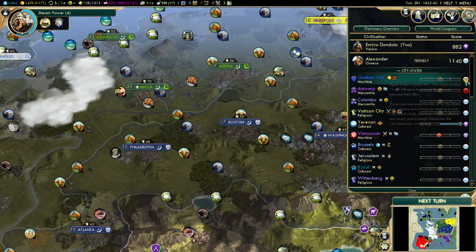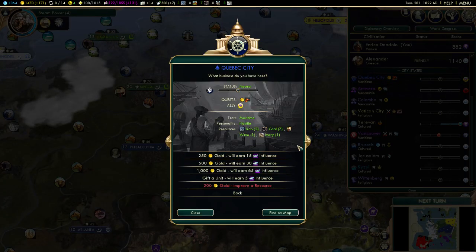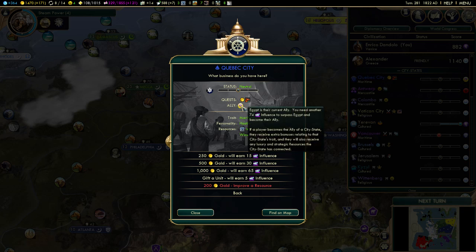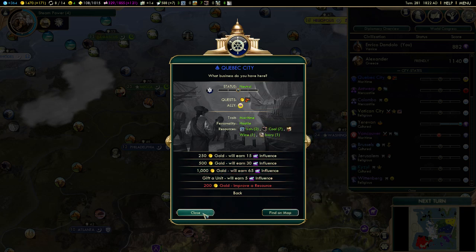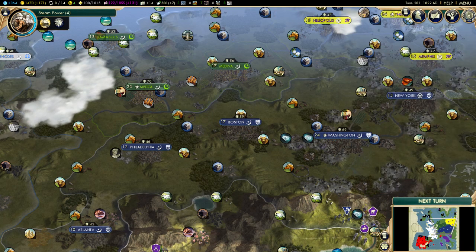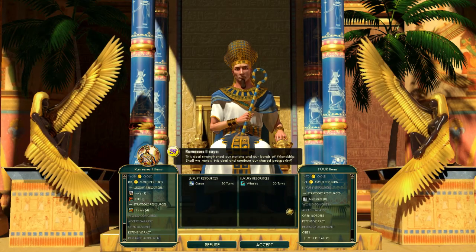So let's see, I'm not too worried about Egypt. So Quebec is willing to take money. And any money I give them should be enough to... oh my god, that's going to be 1,000 gold. Over 1,000 gold to become their ally. But I do get wine and ivory out of it. So a lot of coal... I kind of want to do it, but I'll just keep that in mind for now. It just seems like kind of a risky thing to do.